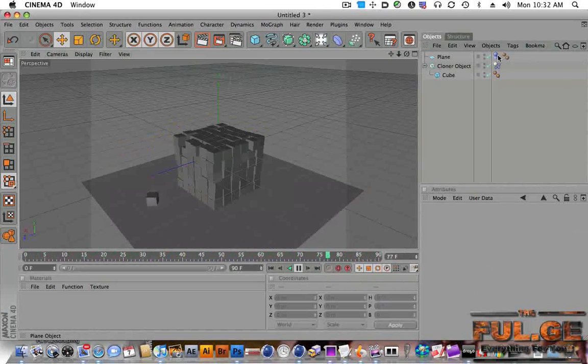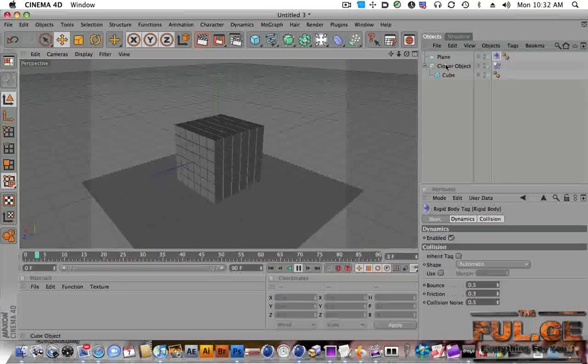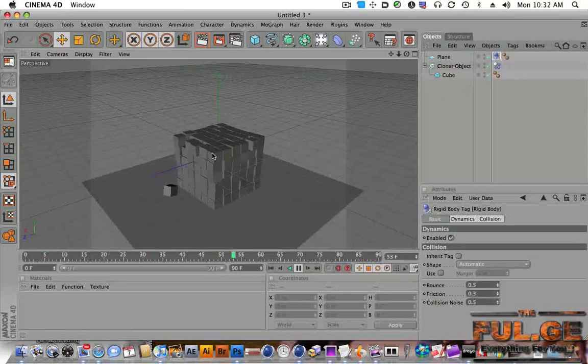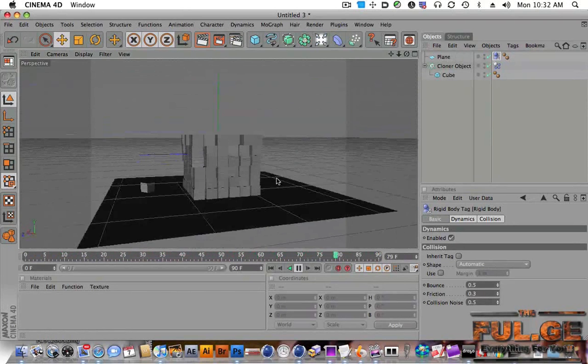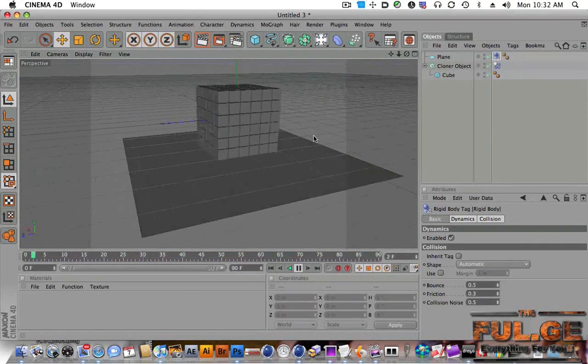If you put the identical tag on an object that is not in a cloner object, not a clone for MoGraph, the program is going to assume that you want it to stay still, which is what the plane is doing. You notice how the plane isn't falling to the ground and doesn't have gravity.